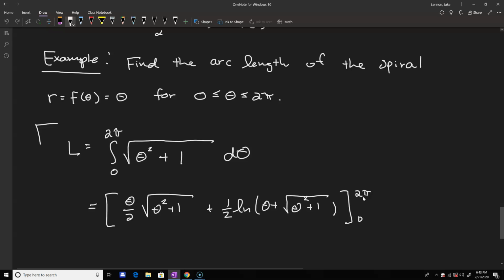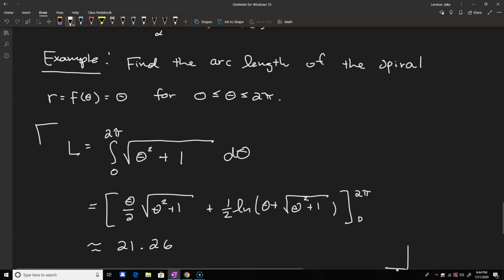Okay, so when you plug all that in, you get some really complicated answer. I'll just give you the approximation. It's approximately 21.26. Again, a lot of times these arc length formulas can give rise to things that are really nasty, but again, the formula in principle is pretty similar to the other ones we've done. It's just combined with the conversion using polar coordinates.